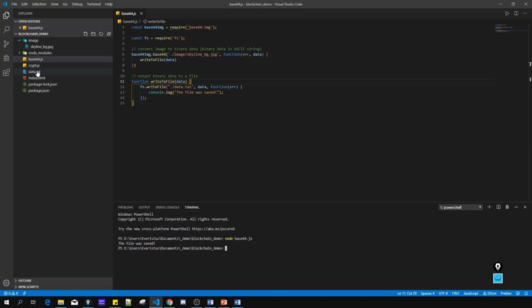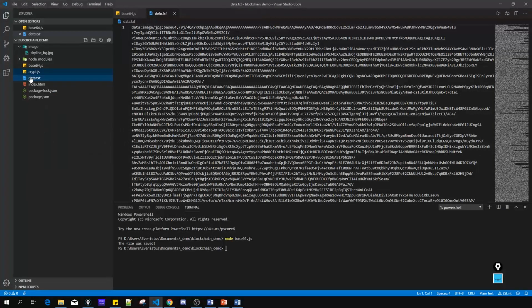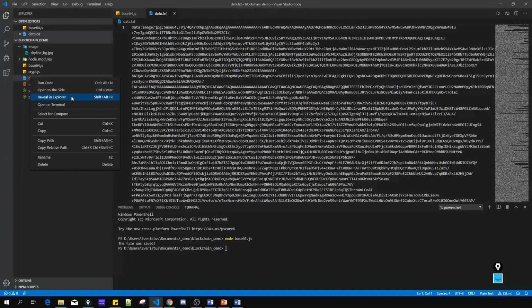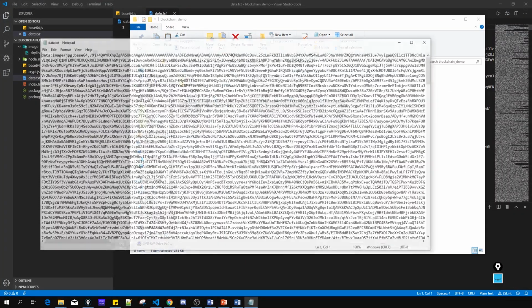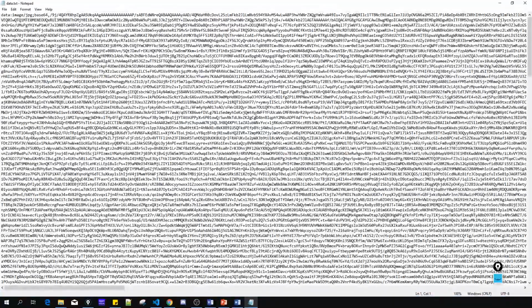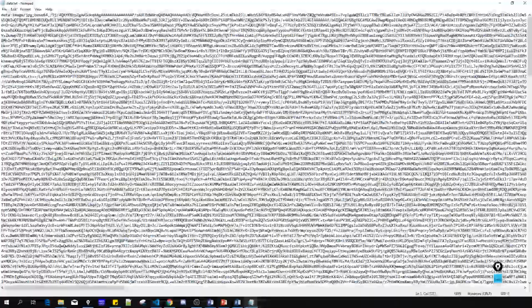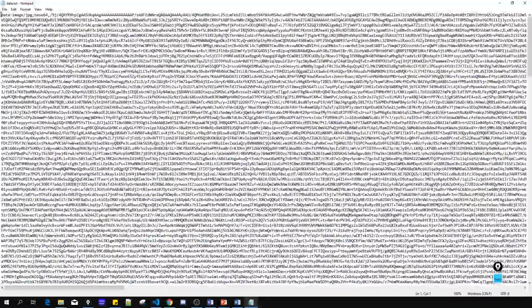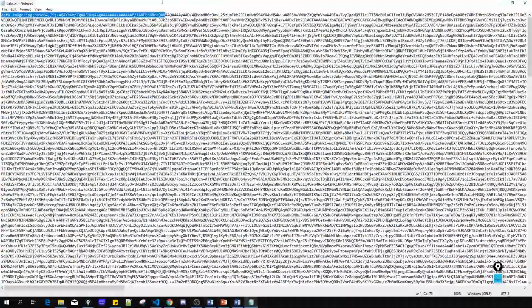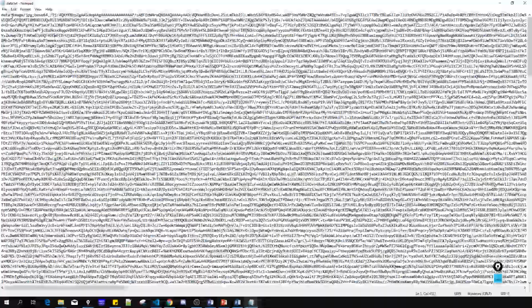Okay, you could see it created a text file. Let me open that up here. All right, so with this text file, that beautiful image you just saw is just represented as text, hexadecimal. This is the hexadecimal representation of it. This is what you would store in a database, okay? So the computer itself actually reads all this as zeros and ones, but this text file, it's easy to store in a database and share it.